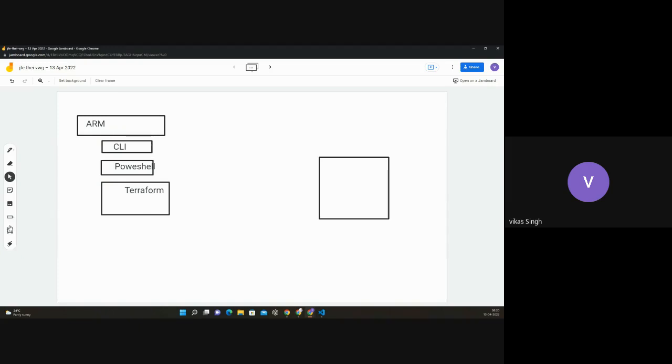So all four, right? You can deploy resources using ARM template also. You can deploy resources using ARM, CLI, or PowerShell, or even Terraform, right?